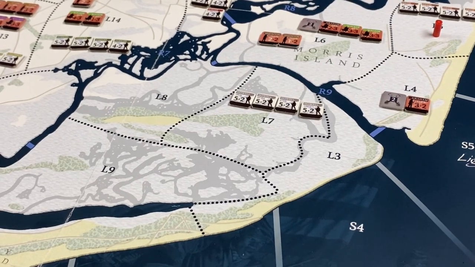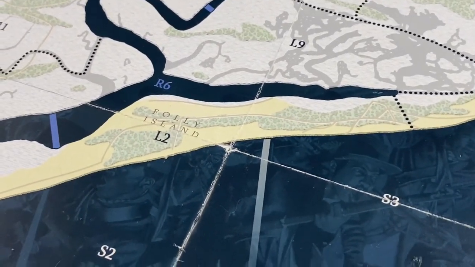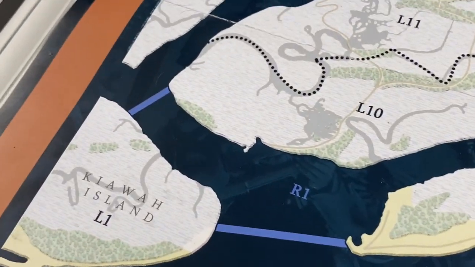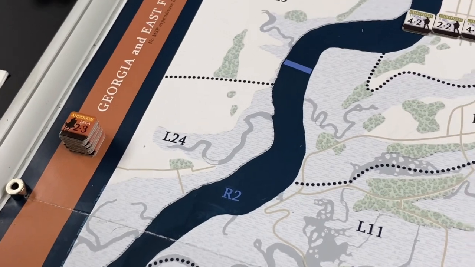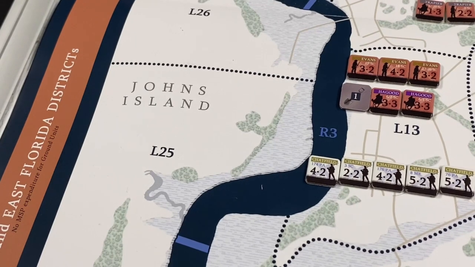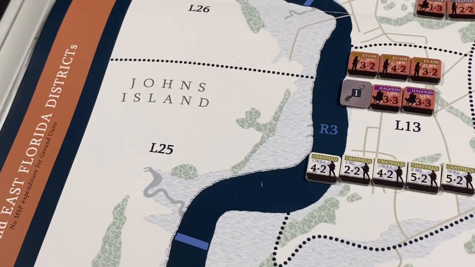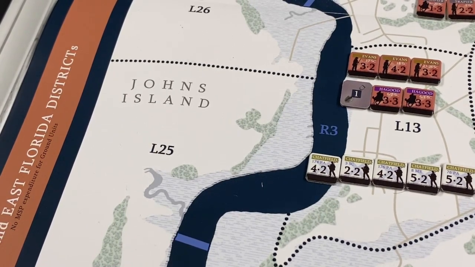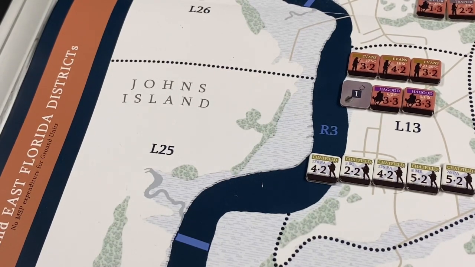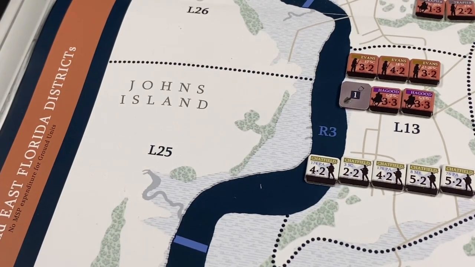And a unit conducting amphibious movement starts moving from one of these sea areas. And the unit from the sea area can move into river areas like R1 here, then R2, and let's say R3. The only thing that stops this riverine amphibious movement is a Confederate fort in an adjacent land area. But you see there in L13, there's no Confederate fort, or rebel ground units in a land area with an entrenchment, like in L13.